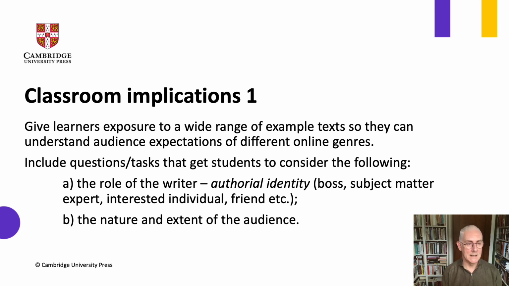But we do assume a role, and it would be interesting for students to consider what role the writer adopts in writing that text. The second point is we could also ask students to think about the nature and the extent of the audience that text has been written for. So does the writer think that this text is going to be read by a lot of people or just a few people? What kind of people are going to read this text? So these two extra questions on top of any comprehension questions would help learners develop awareness of audience, particularly an online audience.